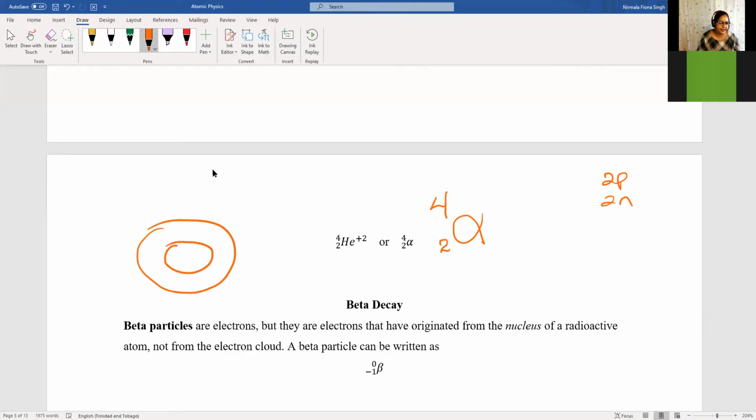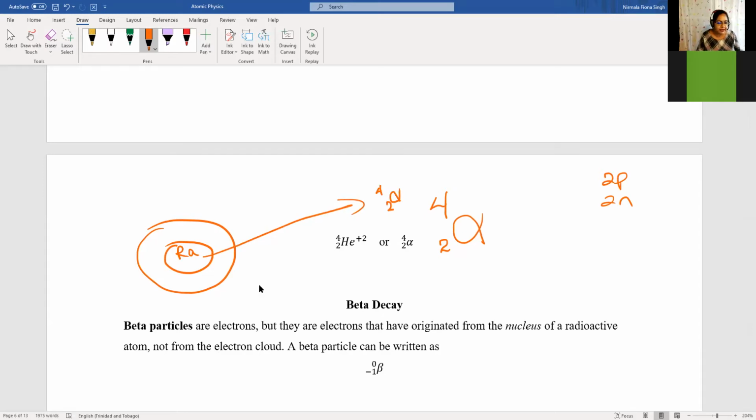Suppose we have something like radium. Radium, in the hope to get rid of this unnecessary energy, because again, everything wants to occupy the lowest energy state possible, is going to want to get rid of some of its energy. So what it does, it fires out one of these alpha particles. One of these alpha particles will be inside of the nucleus, and to get rid of that energy, it just fires it out. That's all it does. It just spits it out or ejects it out.